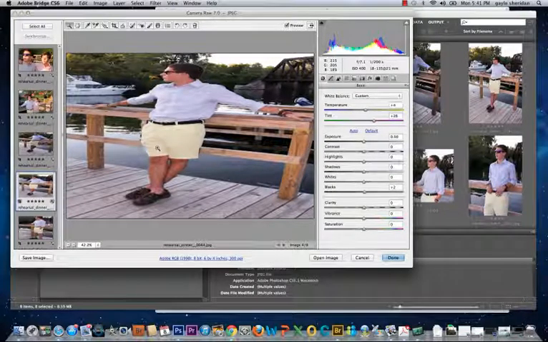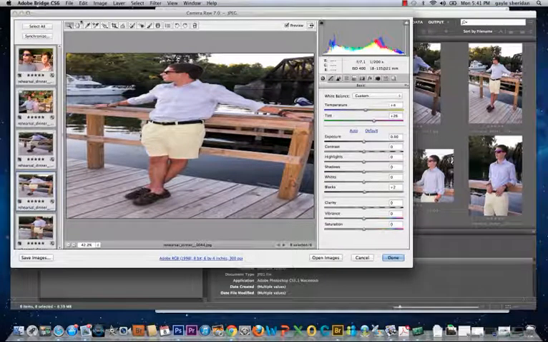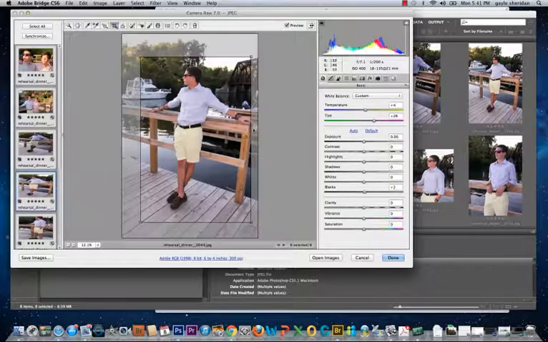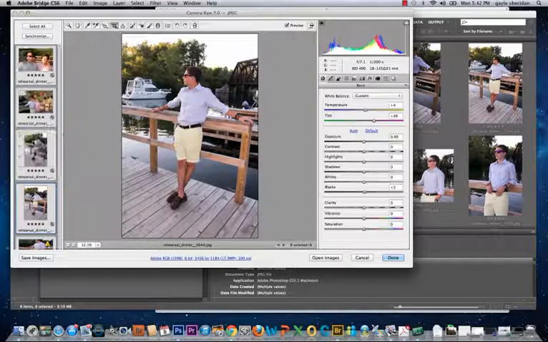So there's no quick, easy undo like there is in Photoshop, but what I can do is select all of them again, get that crop tool. Now you see it's showing me what I cropped. Well, I don't want to apply that to all the shots, so if I just want to turn this cropping adjustment off, I'm going to just press the escape key and now it basically turns that cropping off.